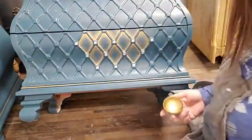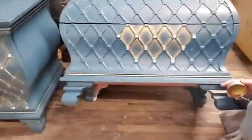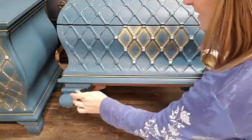So same thing, I'm also adding a little pinstripe to the feet here. And I'm just going to use my finger.